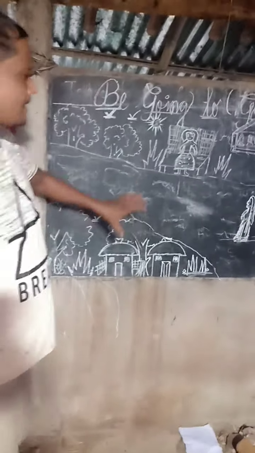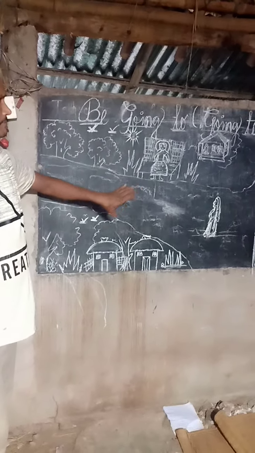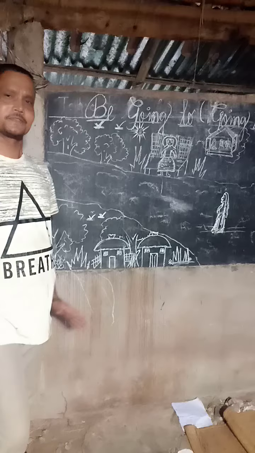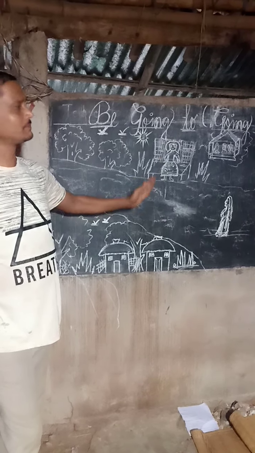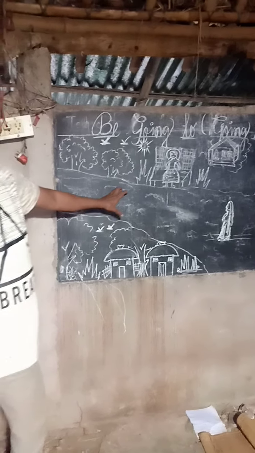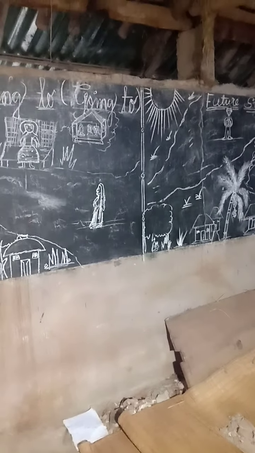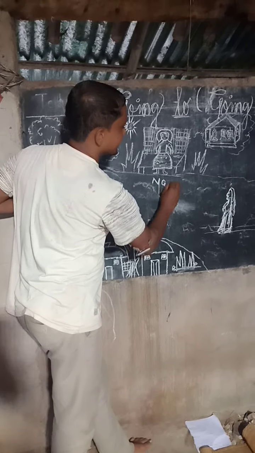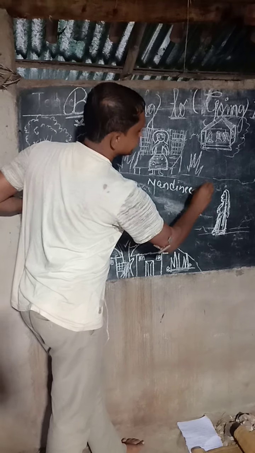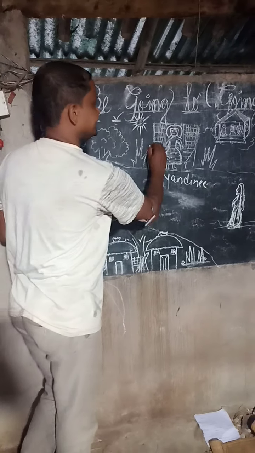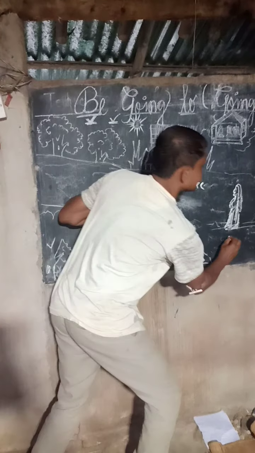Just like now you can see, I can take the help of this blackboard, and there is a picture drawn by my students. Priyanshu Prusti and Mrutyunjay Prusti, both of them drew this picture. I can take the help of a stick of chalk. Here is Nandini. Nandini is sitting here, and you may take it as a bridge. And here, Chandini.